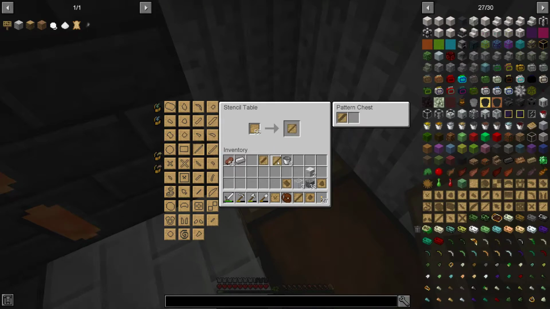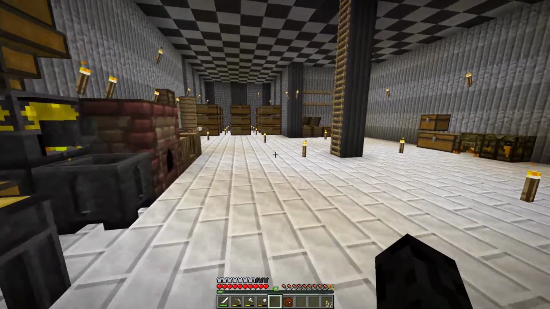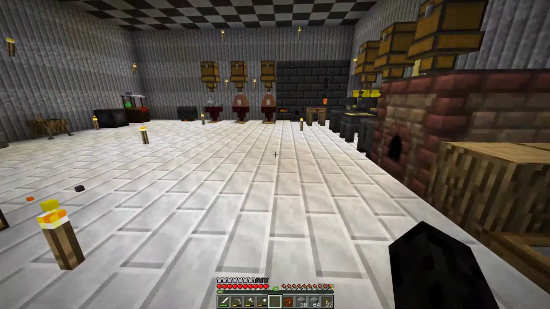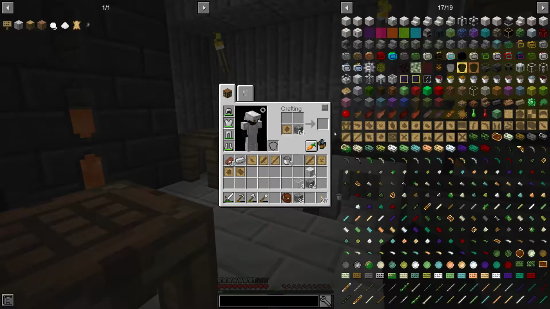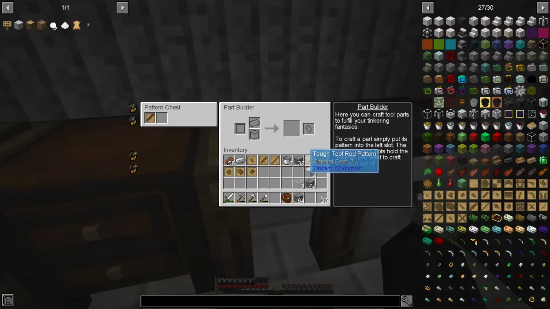Sword blade, tool rod, and... Alright, now we got all this stuff. We just need to get some cobblestone. And a shit ton of gold. What? I like going through armor. I like it because there's a lot of armored guys, you know. Okay. How do we make this again? Part builder.